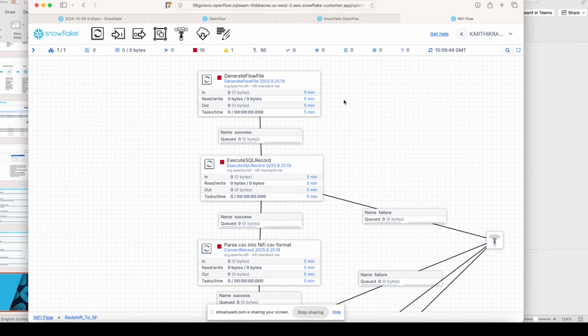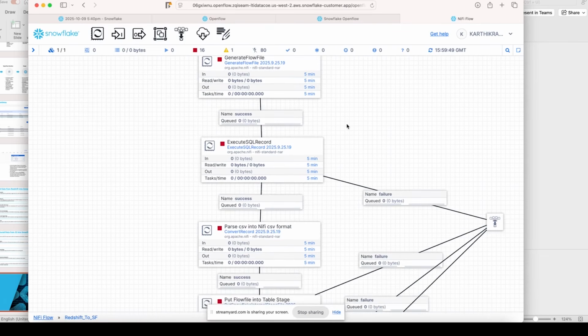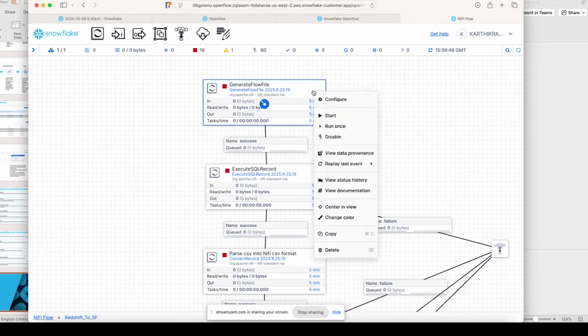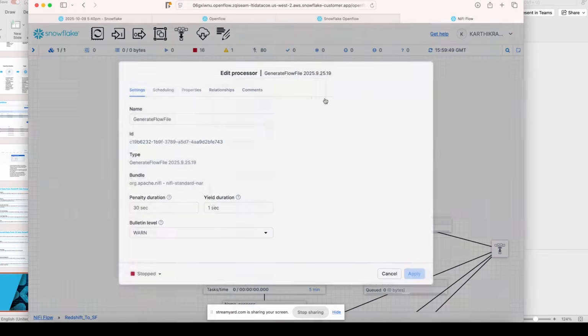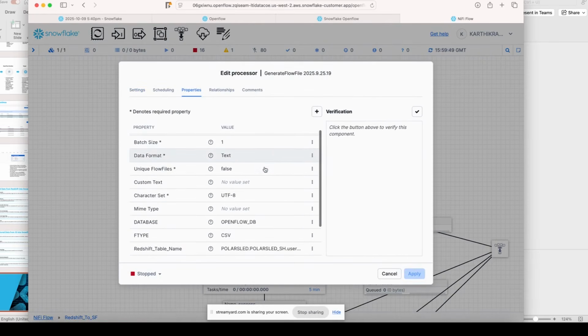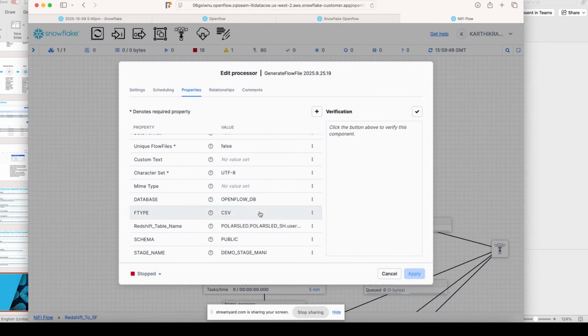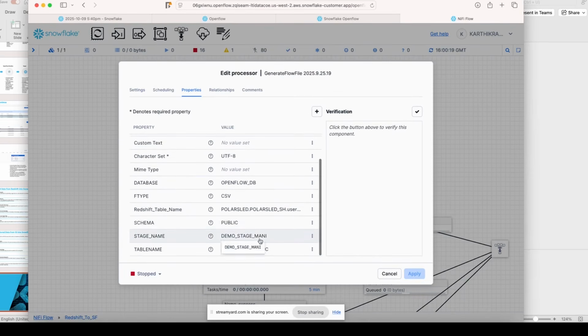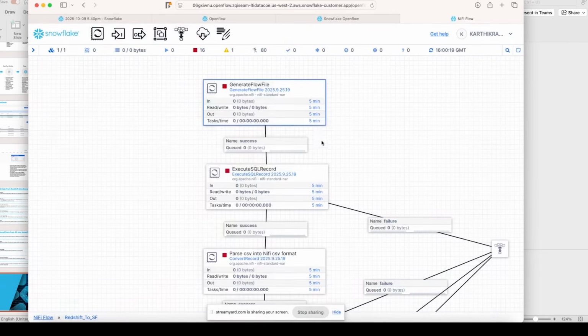If you right click on this and configure this processor, in the properties you will need to define the file size, batch size, the format, the name of the table that we are loading, the database name, the schema name, and the stage name. All these parameters you need to define within the generate flow file processor.